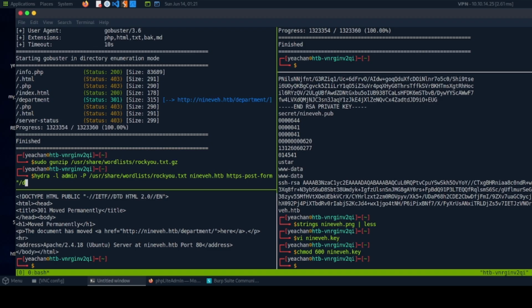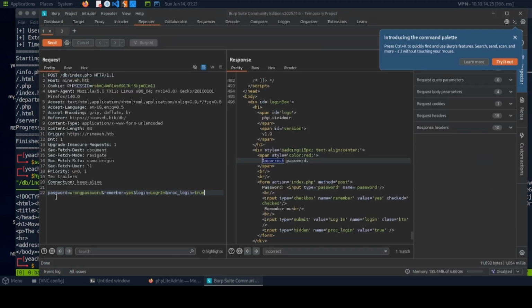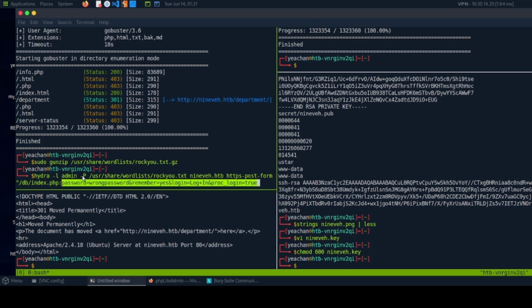Then we should specify the endpoint, and I think we can use this, but we are going to use this part to do the enumeration.